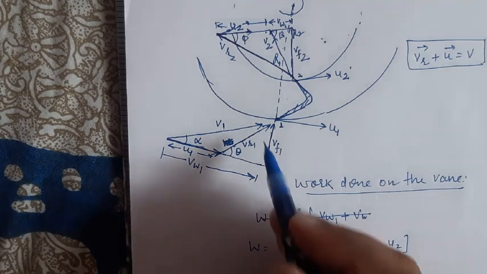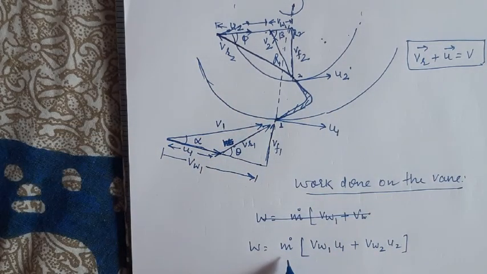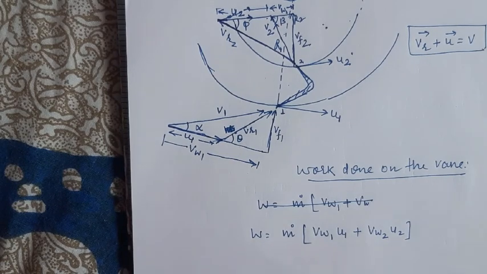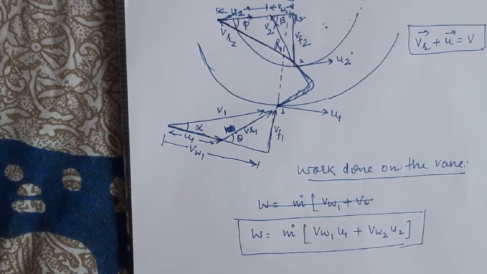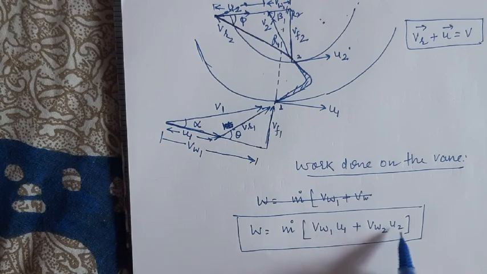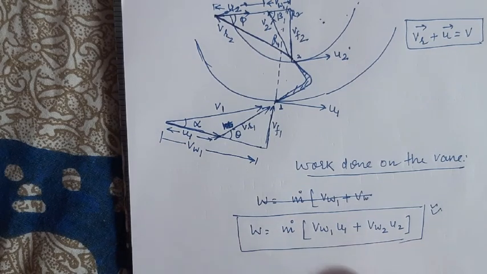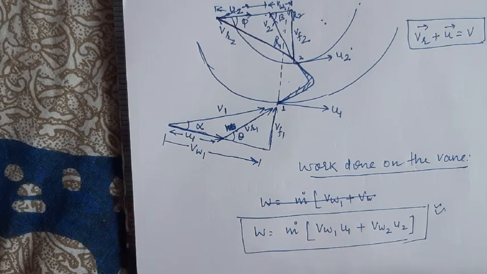Mass flow rate, you will observe in case of a jet, this is a series of vanes, so mass flow rate will be rho a v1 rather than rho a vr1. So mass flow rate will be rho a v1 in case of radial curved vanes. Clear? So this is the expression for work done in this case: Vw1 u1 plus Vw2 u2, into mass flow rate. This expression you have to derive yourself. It is very easy to derive. In the same manner as the earlier case, you have to derive this expression. But since now u1 and u2 are different, the expression becomes different.